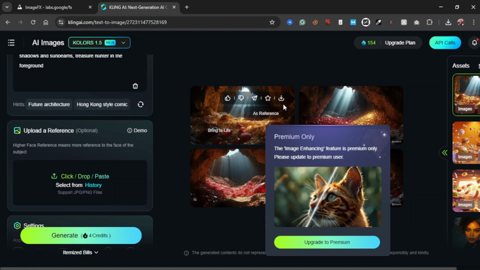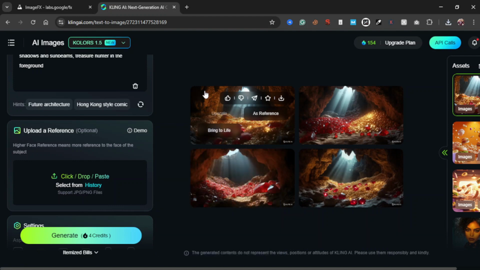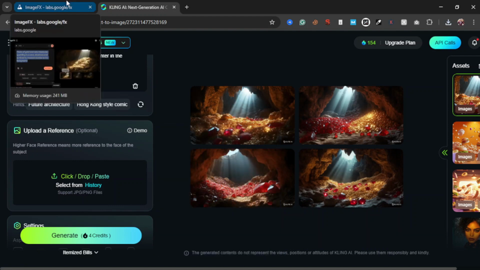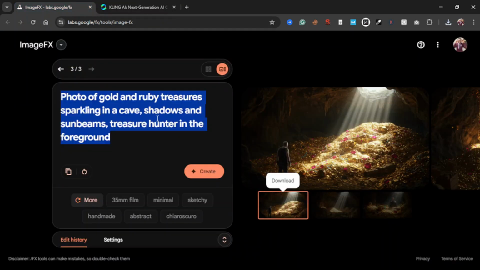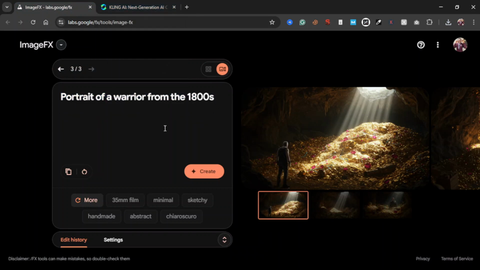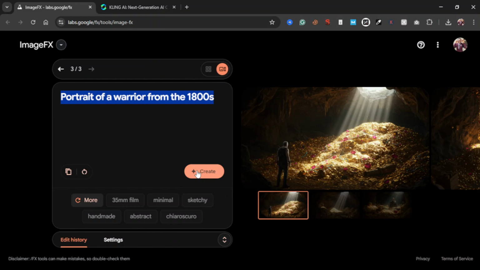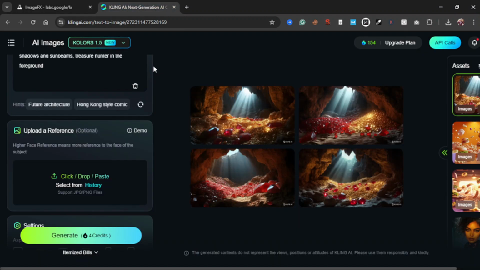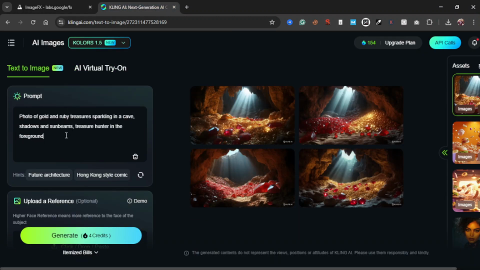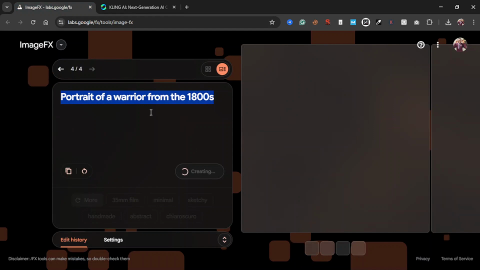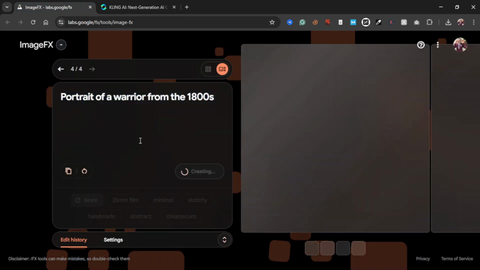Okay, for that reason, let's try generating an image of someone, just showcasing a character on its own, and then use it in Kling to see if it works. All right, so now with this, I'm going to just copy it like that without adding any of those extra details. Let's see what Kling would produce if we have a prompt like this. All right, so let's see with image effects.